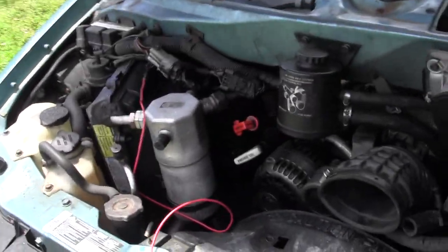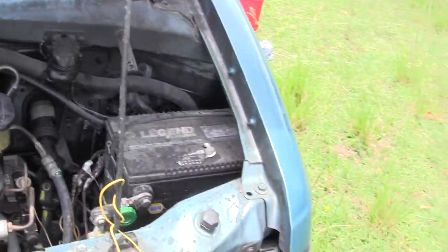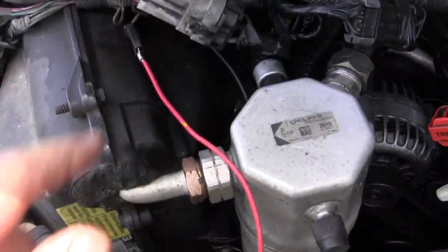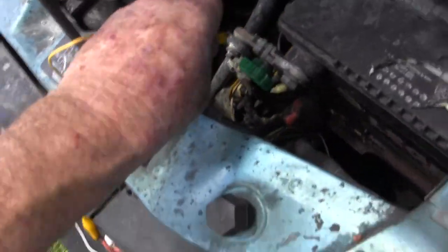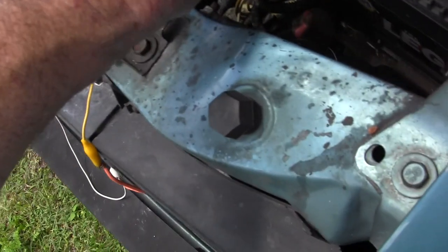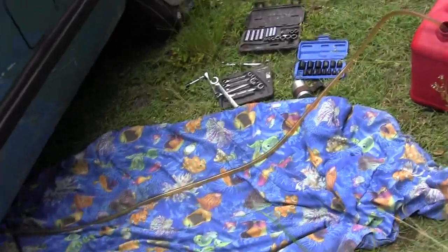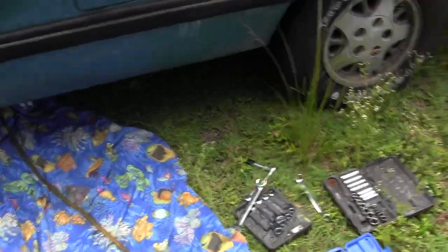To pump it out, I'm going to use the pump in the tank, assuming it hasn't failed — which this is a good test to see if the pump works. We have a lot of posts where people say they can't start their van. Well, do you have any fuel pressure? Is your fuel pump working? You can connect it to this factory connector here and give the fuel pump and the gas — bypass everything and give it some power from the battery. And this is fused. No sparks. Okay, that started up the gas tank and now she's pumping gas out of the van using the fuel tank. You can hear it if you listen carefully.